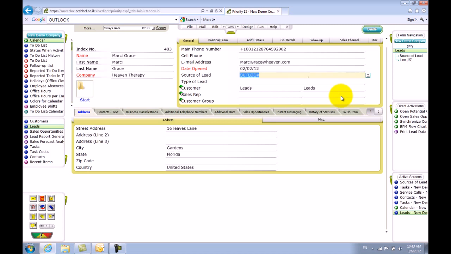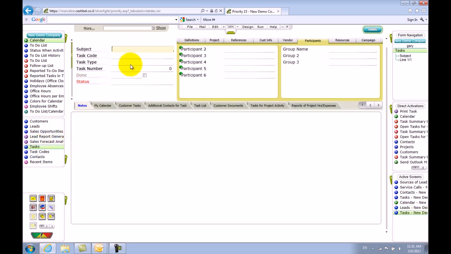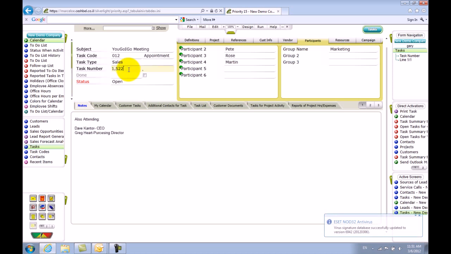You may also send appointment details to participants who may not have access to Priority, for example, users working remotely and customers or vendor contacts. The scheduling information recorded in Priority, such as participants, start time, end time, and more, is sent to the participants as an email attachment, which can be uploaded directly into the recipient's Outlook calendar. Before you begin, make sure that email addresses are defined in Priority for all the participants.